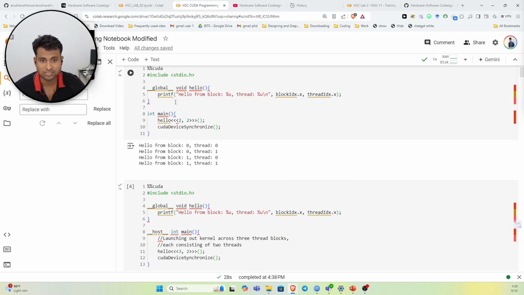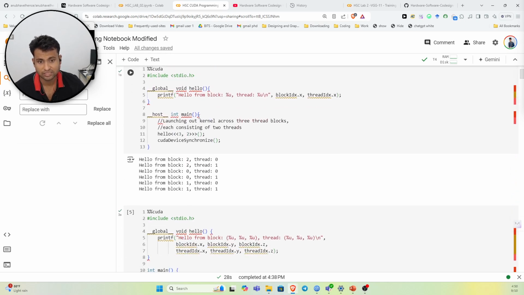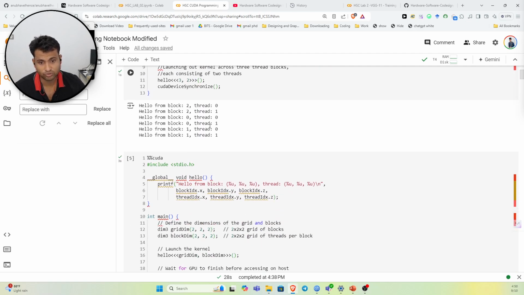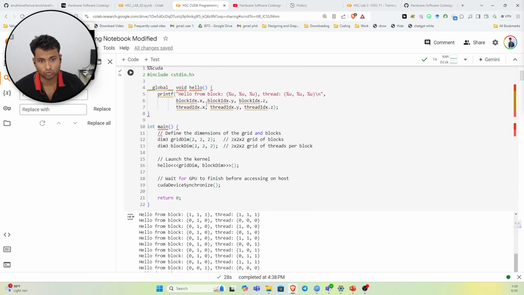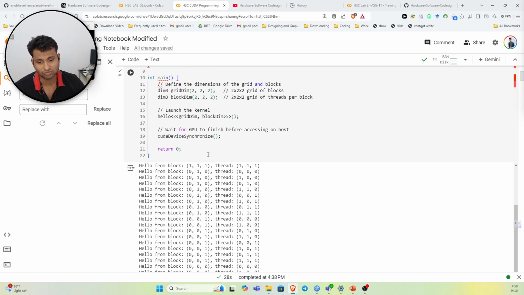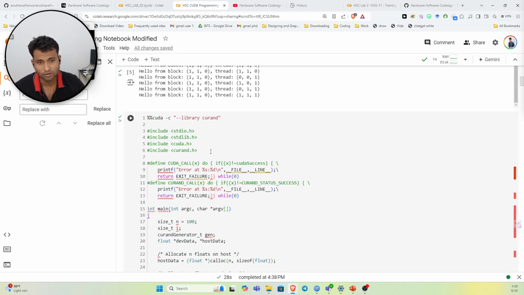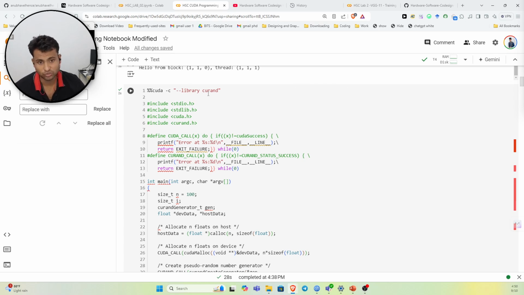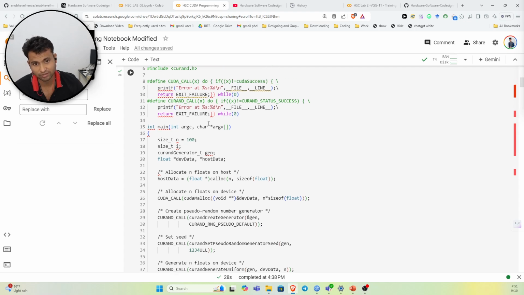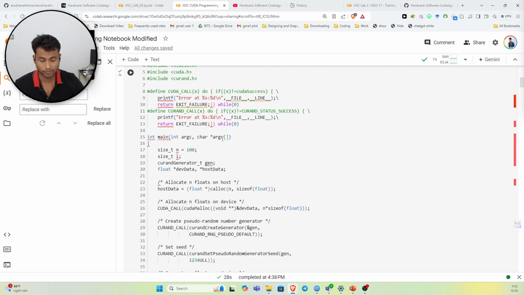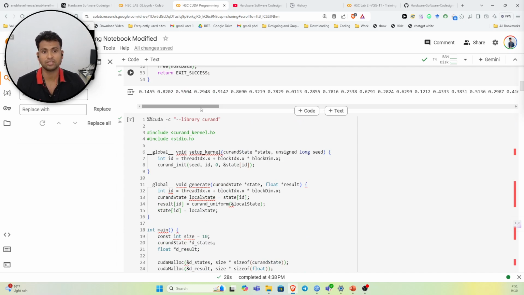So you've seen all this, what these two things indicate, the blocks and the number of threads, and we've continued the experimentation with that and how it can be classified into groups of 3, like it can have a dimension of 3. Then we saw the use of the CUDA random library, the cuRAND library, and how we can generate random numbers with that by calling the APIs mentioned in this library. So you see that we're trying to generate some random numbers.